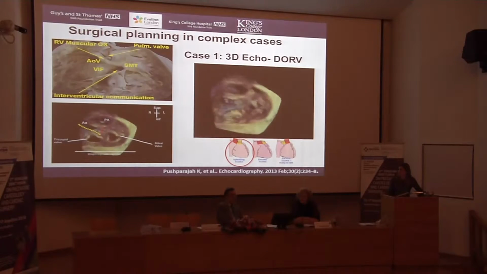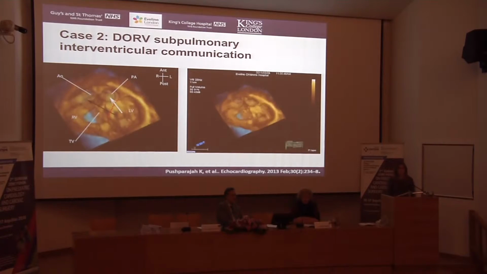So then we can estimate and actually plan that if we want to baffle the left ventricle to the aorta, whether we're going to obstruct the tricuspid valve inflow to the RV, or actually the RV outflow to the pulmonary artery. So in cases like this one, where we have a double outlet right ventricle with subpulmonary VSD, we feel that by baffling the LV to the aorta, actually we are going to obstruct the tricuspid valve inflow. So then an arterial switch operation will be the appropriate one to make easy the access from the LV to the aorta.